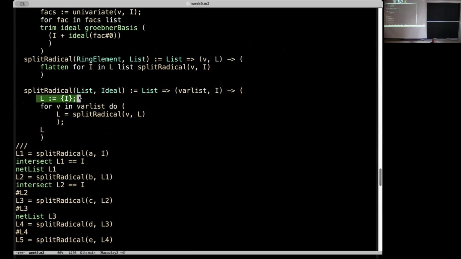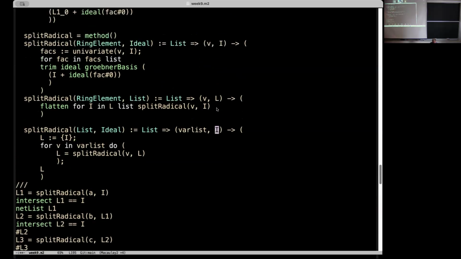So what did you set L to be, the list I? Yeah. And you gave it the ideal I you started with? Yeah. Oh, I see, when you define L inside the for loop, you're feeding in L. I was feeding the ideal. Yeah, that's true.